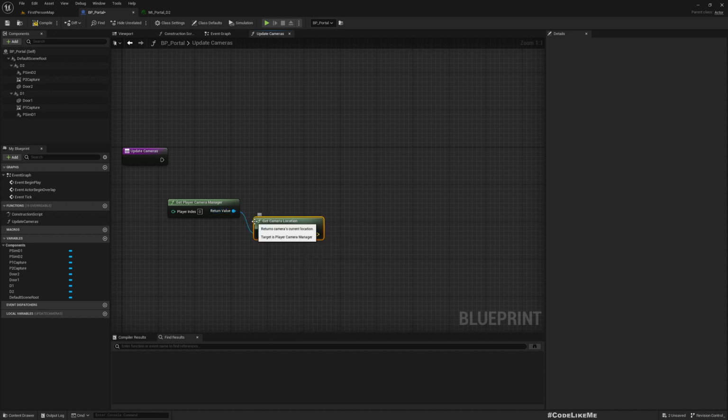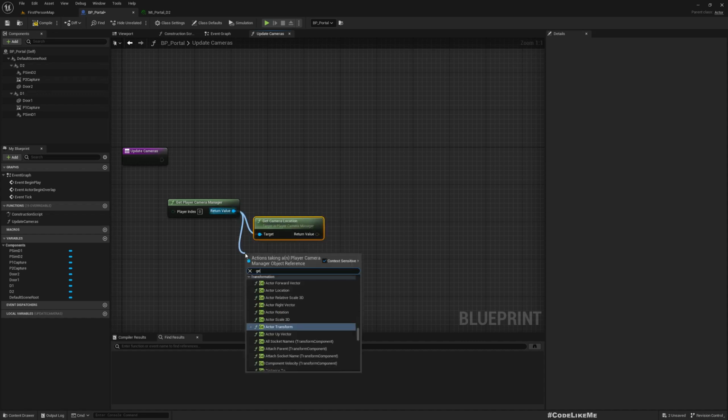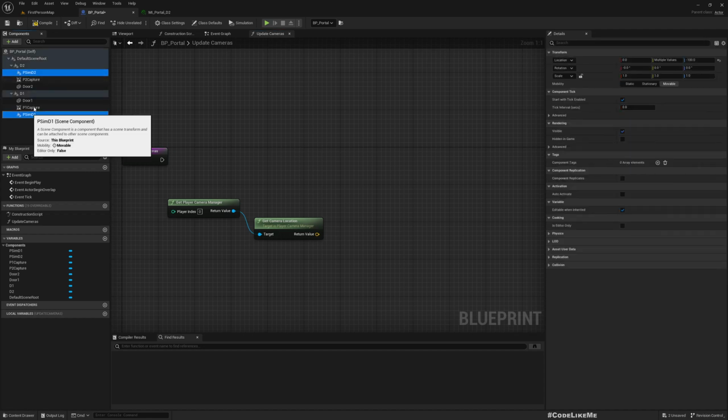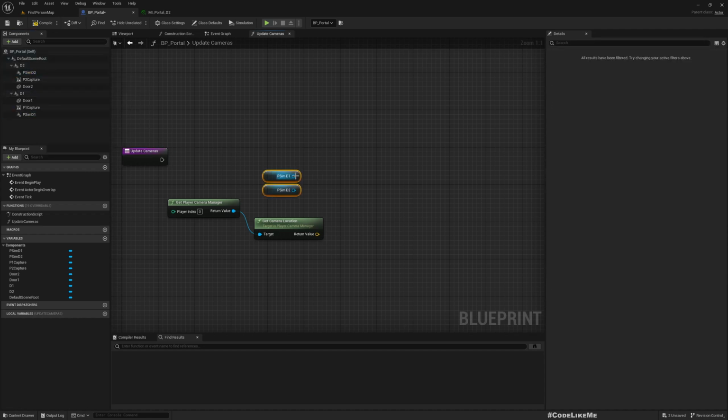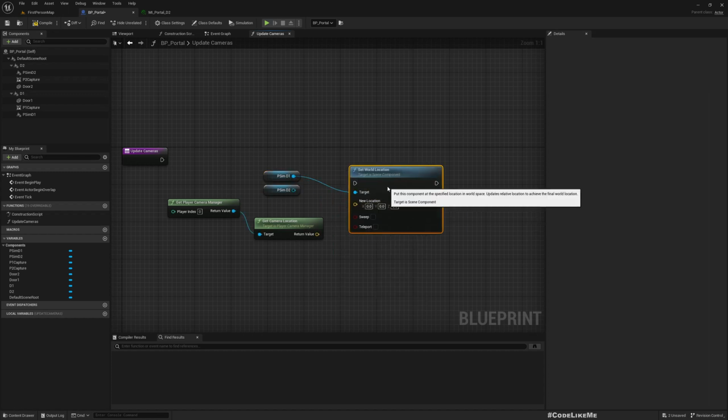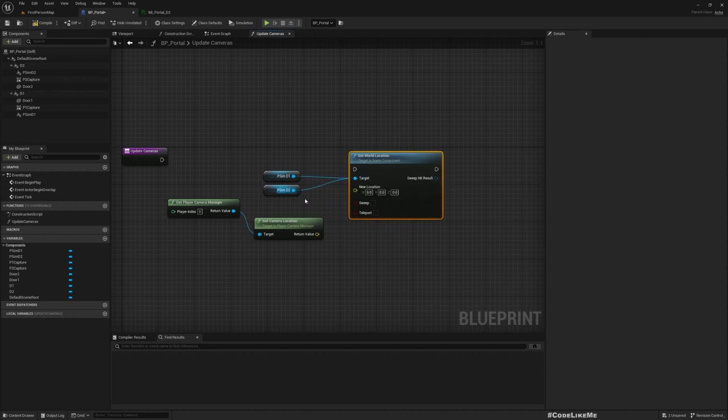Oh yeah, this one. Get camera location and get camera rotation. But I don't really think I need rotation. Now basically what I want to do is get these two components, set world location for both of them with the camera location.